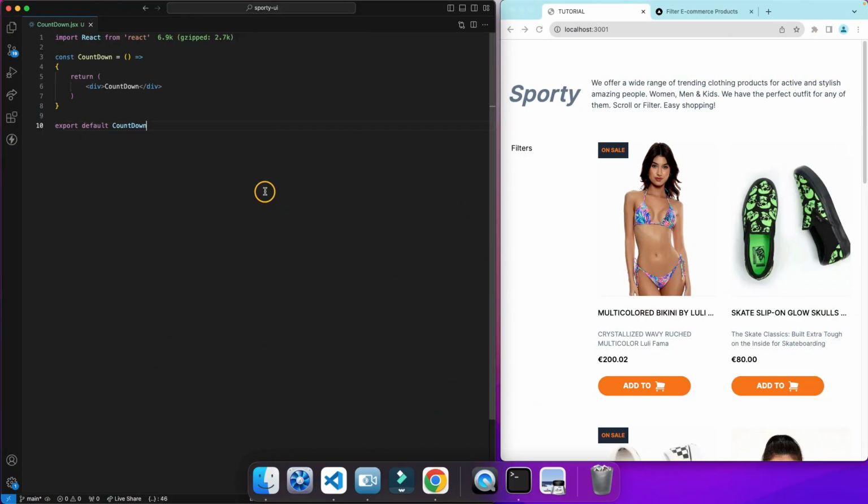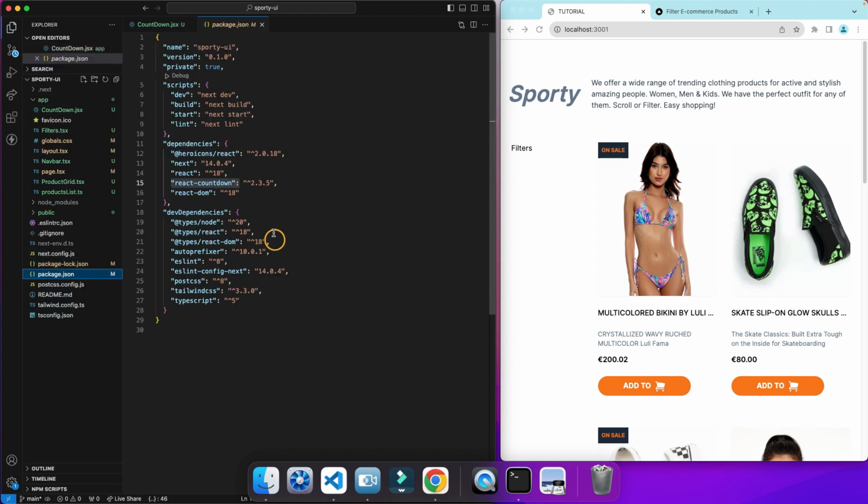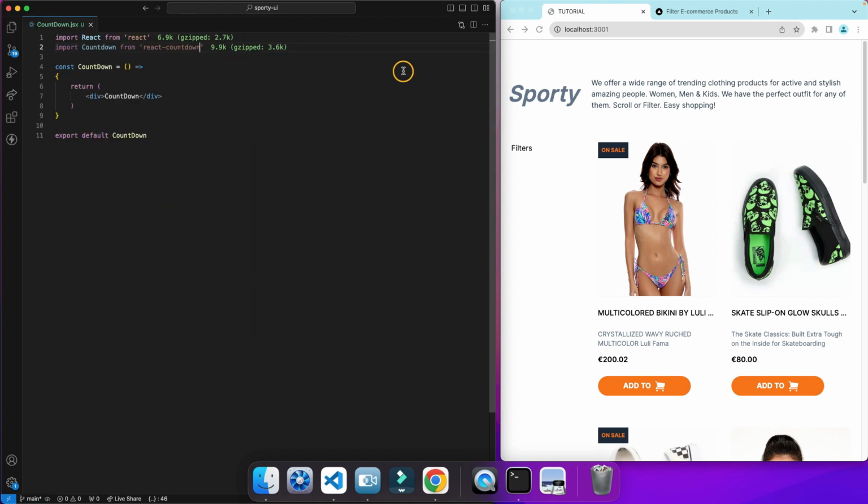countdown.tsx. So the first thing that I want to do is to make sure that we have installed the countdown package, that one over here. Cool. This is what I was looking for. So this is going to be simple. We basically need to grab our countdown over here.